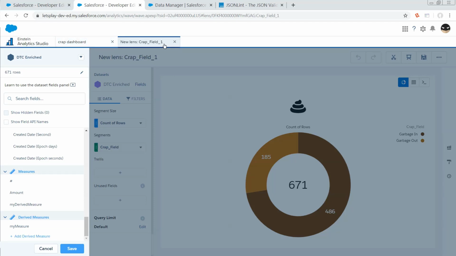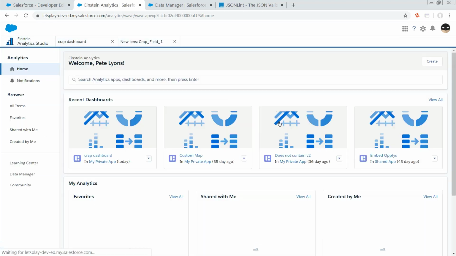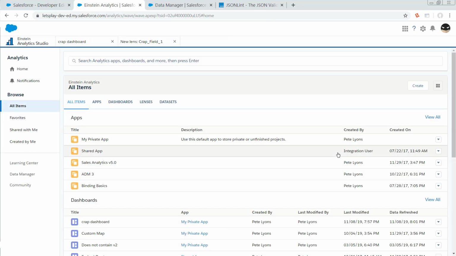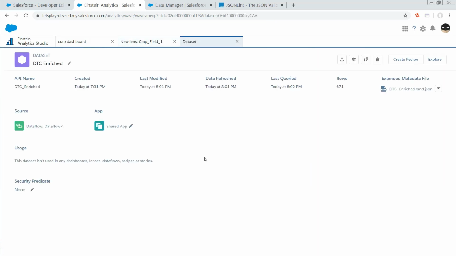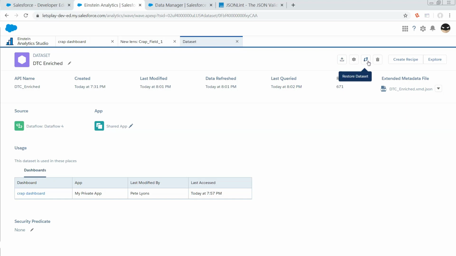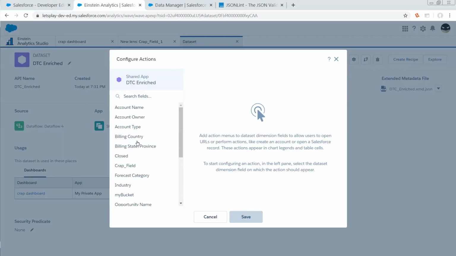So for example, if I was to go back to that data set that we were exploring just a minute ago, and we go to edit it, right here, one of these buttons does it. I can never find it. There we go. Configure actions.